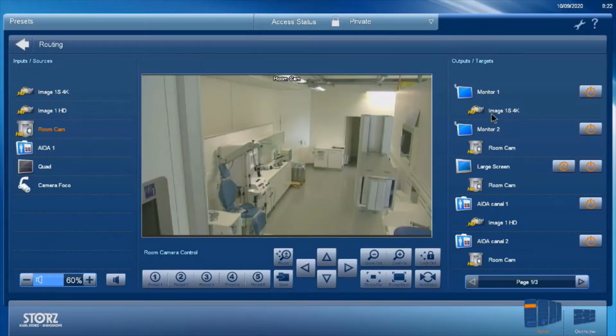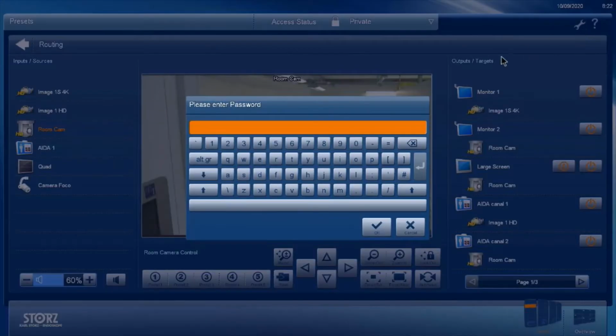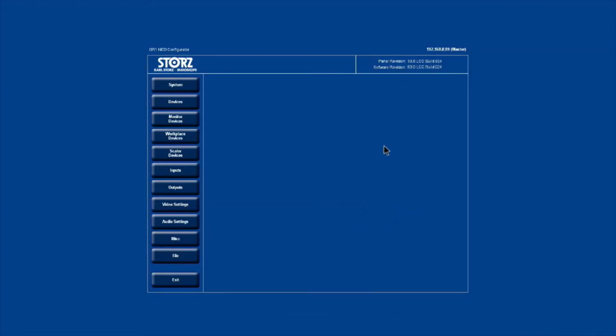Our topic now is to do an AV-Neo update for our system, and for this we have to check before what the current version is running. So for this we have to go to the wrench button, click there, and then type in our well-known code 6431, and then we press OK, and then we are now in the AV-Neo settings menu, and in the upper right corner you will see the current version.